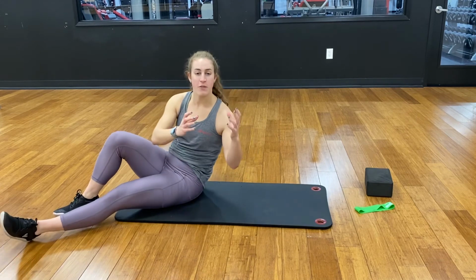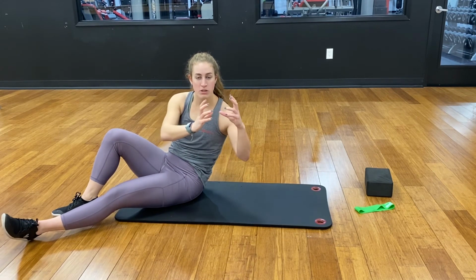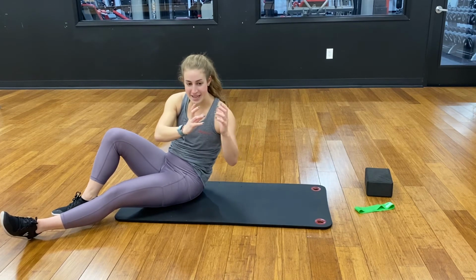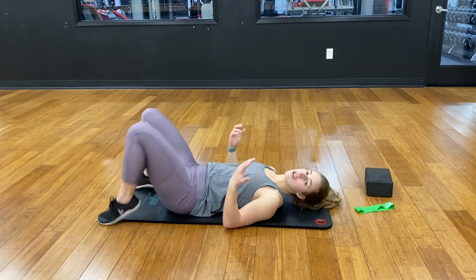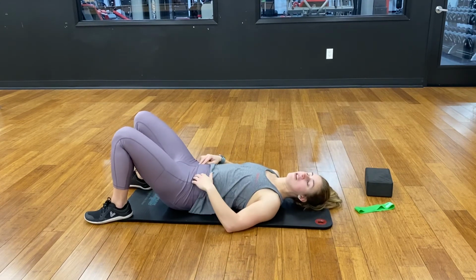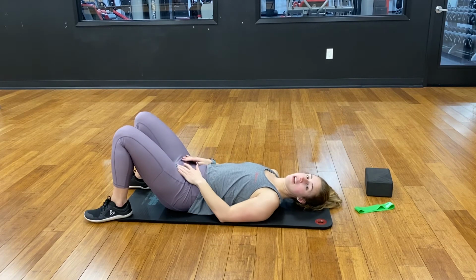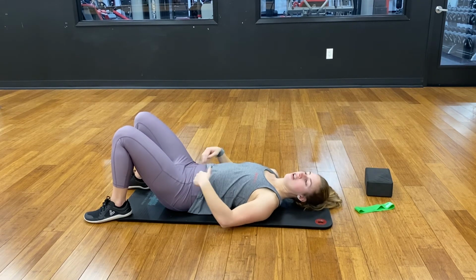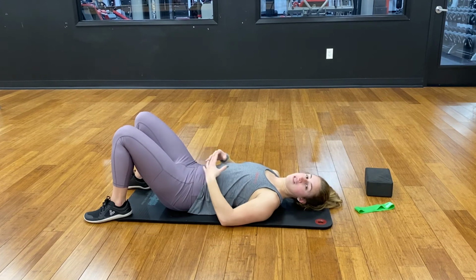When we exhale, we want to bring the pelvic floor up and in so that the diaphragm and the pelvic floor move up during the exhale and down on the inhale. So again, watching, you're not really going to see a whole lot happening, but I'm going to breathe in, hold that TA contraction, feel my pelvic floor lengthening. As I exhale, the TA is still staying tight and the pelvic floor is lifting up and in.